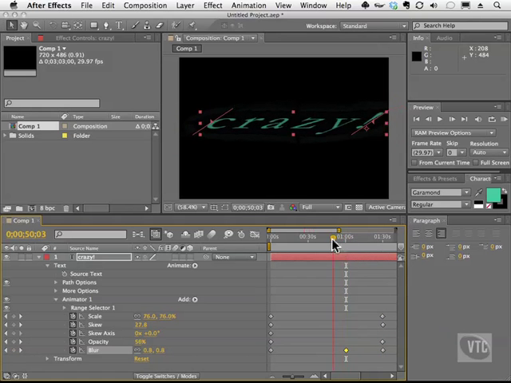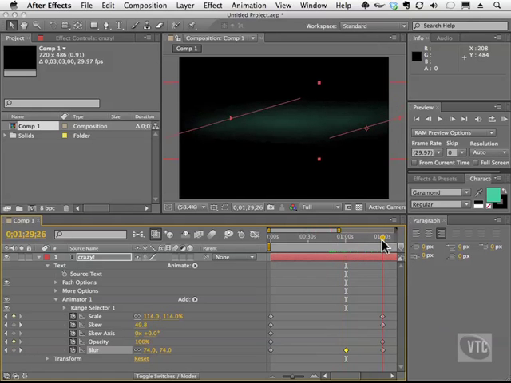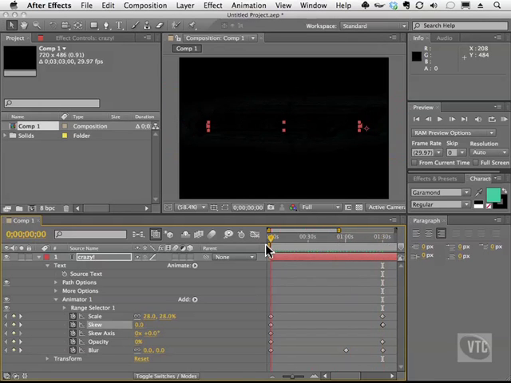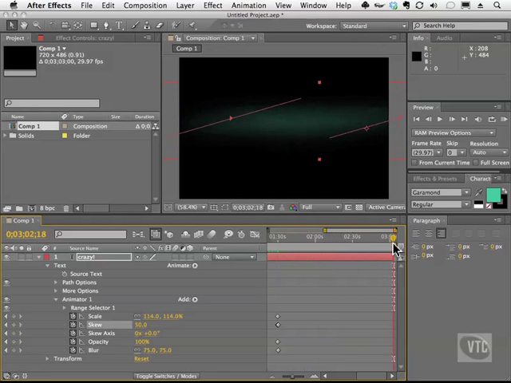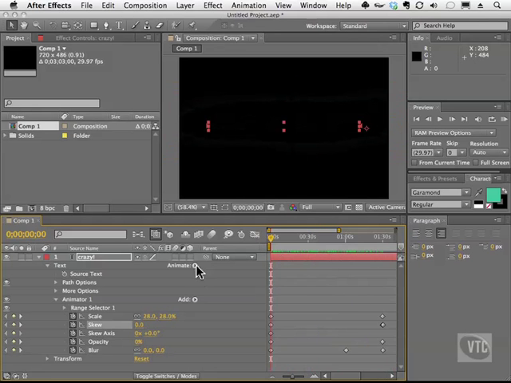As a matter of fact, you can really, like anything else, change the properties at any time by simply moving along the timeline and changing any of these properties here. So if the skew is too much for you when you get to the end, just drop it back a little bit like so, and then scrub. So it fades in, it leans, and then it blurs out. And that is how we can use the animate property ability on our text.